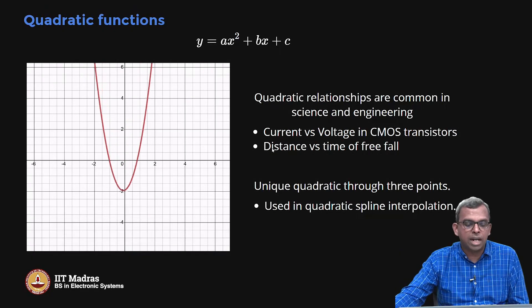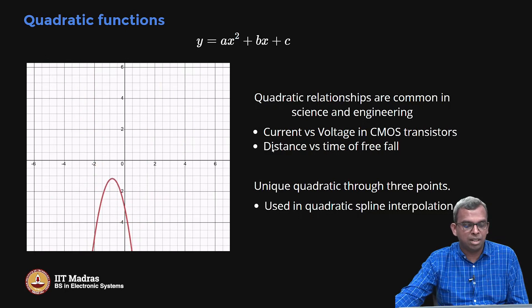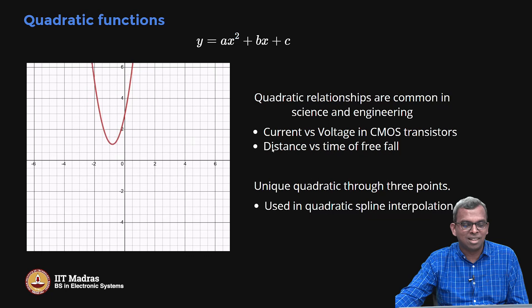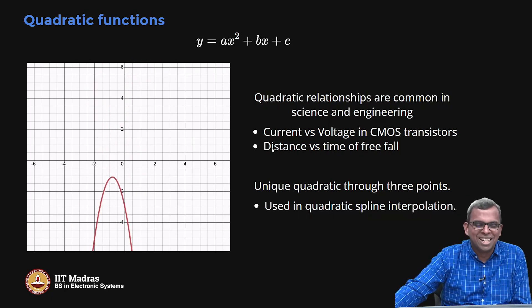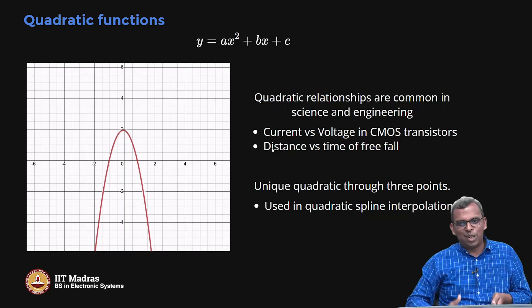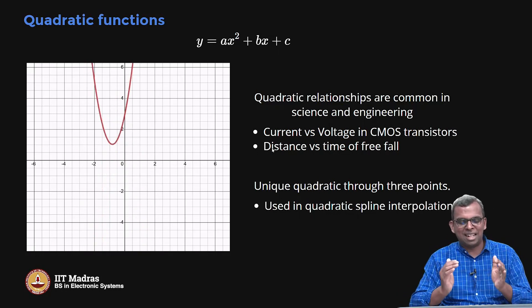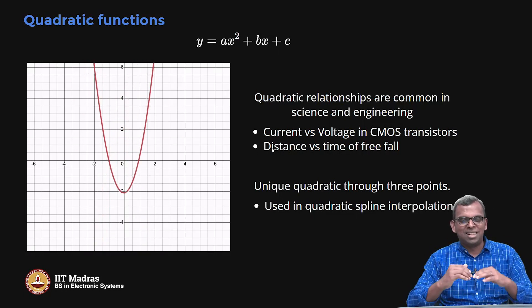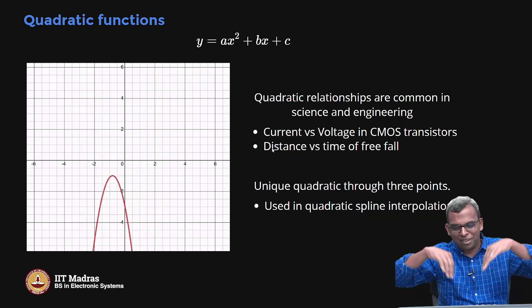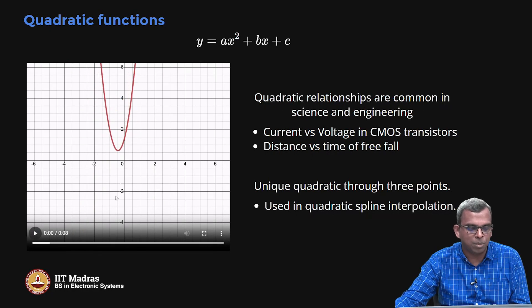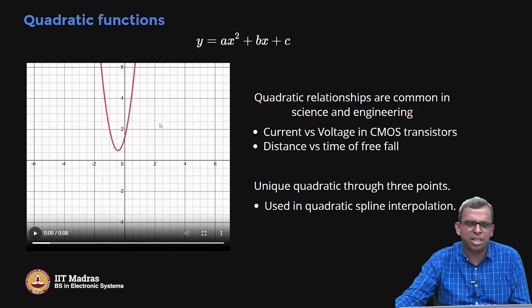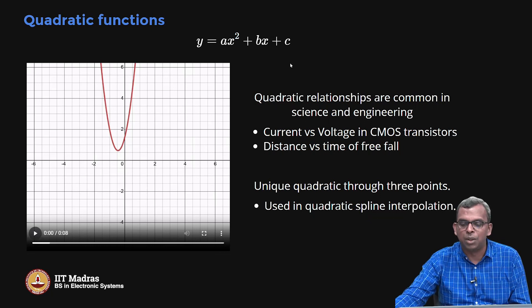So the next type of function is a quadratic function. So once again, I have an animation here, which shows all the possible shapes that these quadratic functions can take. I think this exhausts pretty much every shape it can take. It can either be this way, below the x axis, it can cut the x axis in two places, one place and then it can shift around this way, depending, all this depends on the coefficients. I keep changing the coefficients to get this. So let me stop somewhere here. So this is for one particular value of the coefficients. You can do these animations quite easily in Desmos and do that.